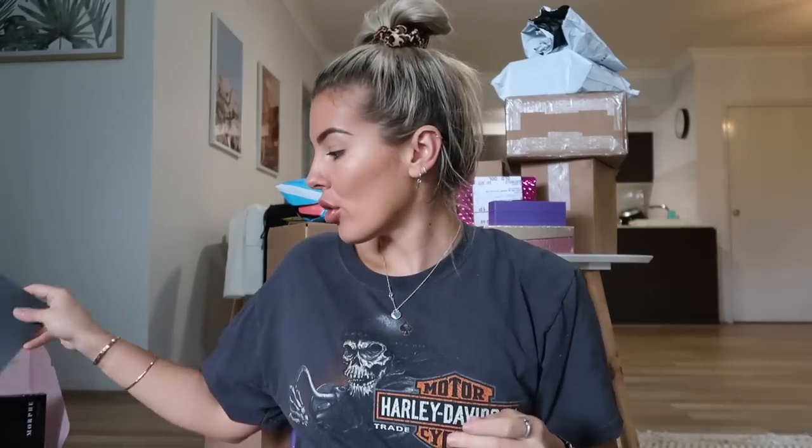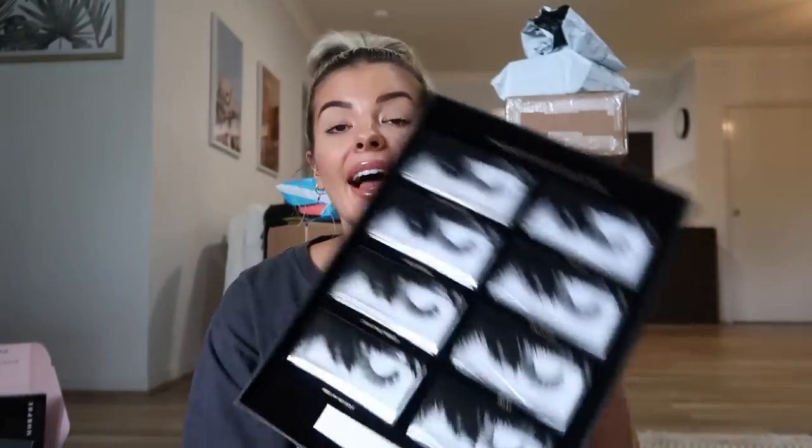I've never tried Velour Lashes in my life, but I've always heard great things about them and they just sent me so many styles to try. I'm actually so glad because for once in my life I don't have lash extensions and I don't think I'm getting them for another few weeks — I just want to give my lashes a bit of a break. So that's perfect timing to try some amazing lashes. By the way, I've been so obsessed with TikTok lately — my username is just Jazhand if you want to jump on.